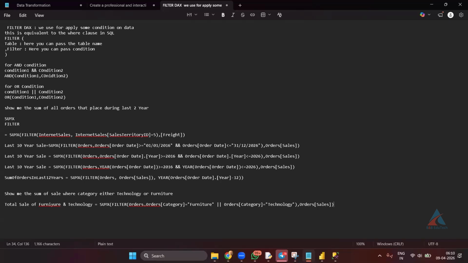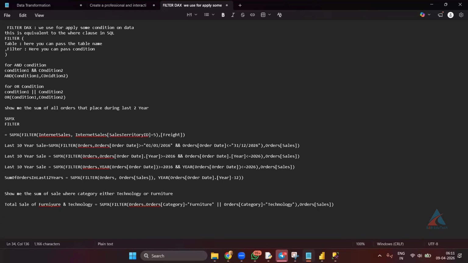But sir, this formula is very good when we have an OR condition two times. True, guys? Let's suppose we have category equal to furniture, category equal to technology, category equal to office supply, lots of things. Then we would have to write multiple ORs and multiple columns. That is not good for us.